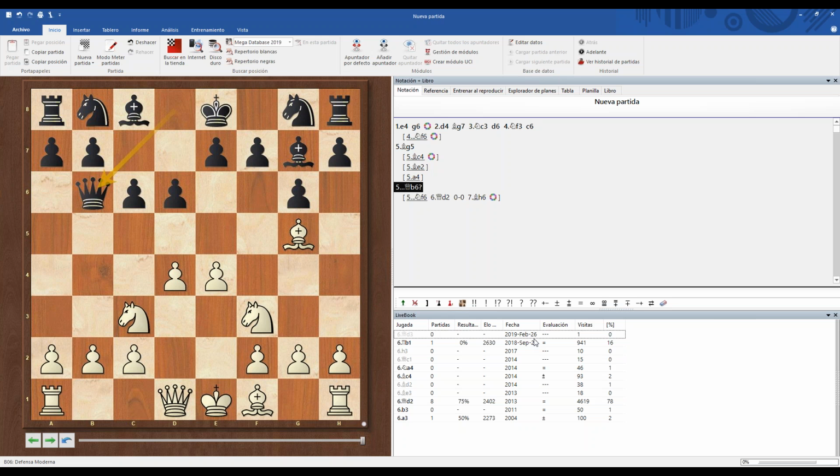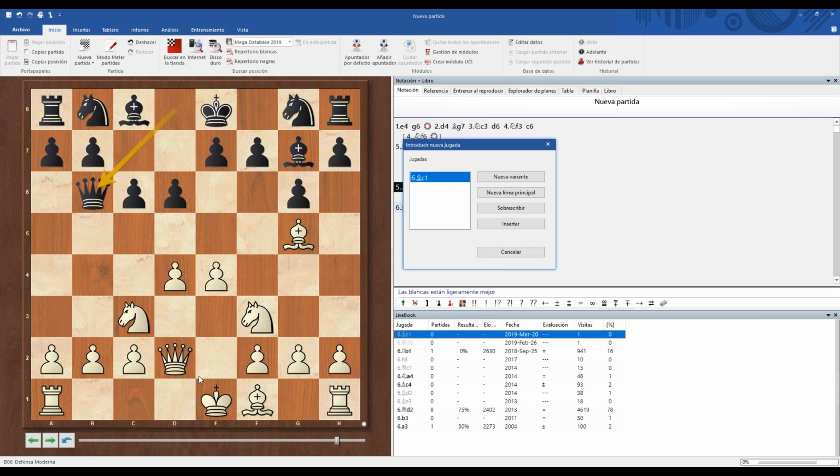I think maybe queen to d2. Yes. Very good, Stuart. Queen to d2. This is the right move here in this position.